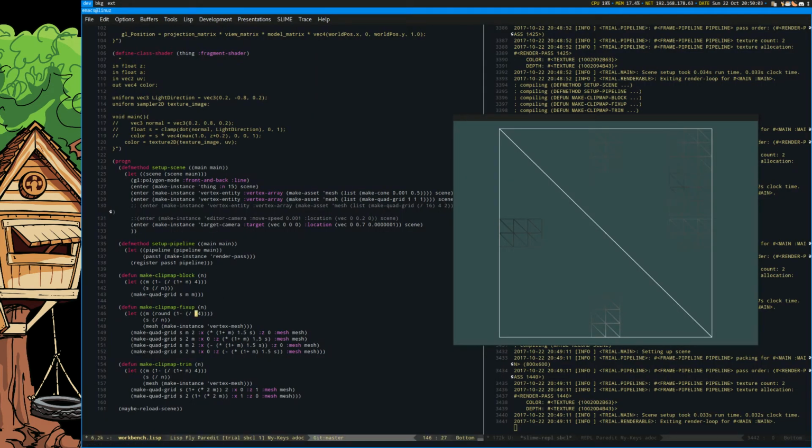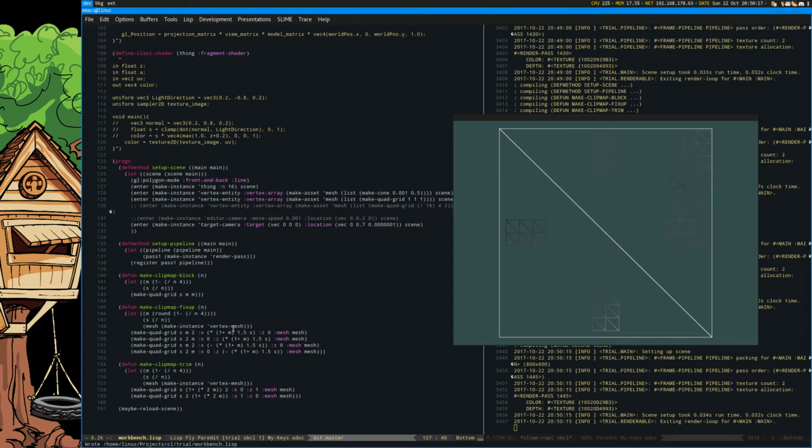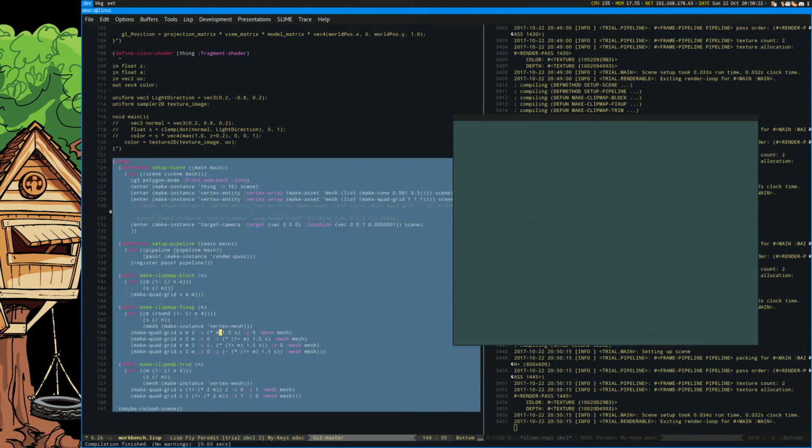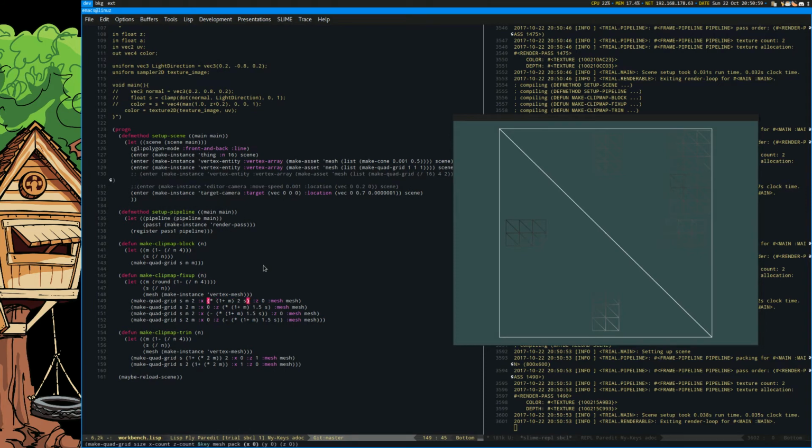I feel like this 1 plus bullshit is messing me up. So let's just go by number of blocks, yeah? Okay. Huh? What? Okay.